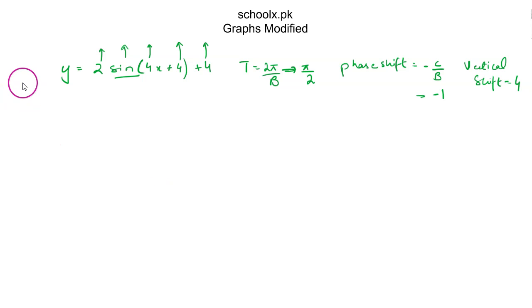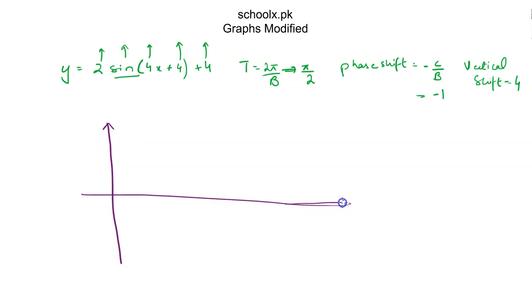Let's first draw the coordinate axes. Let's sketch the graph. I keep saying draw, but we are sketching the graph. We're not drawing the graph. Drawing is the actual plotting of the points of the graph on graph paper. But we are sketching them. We're not plotting actual points. We're just making a shape of what the graph would look like.